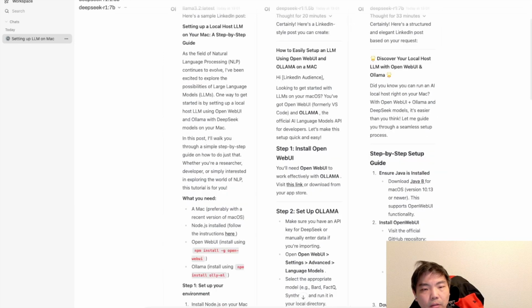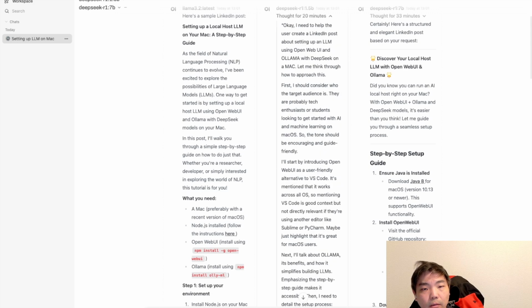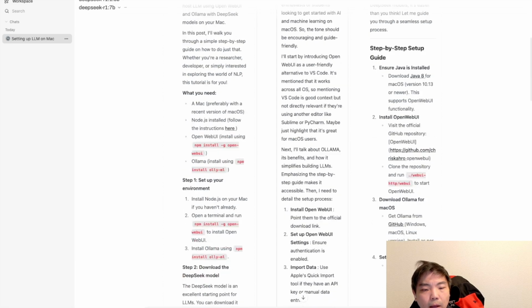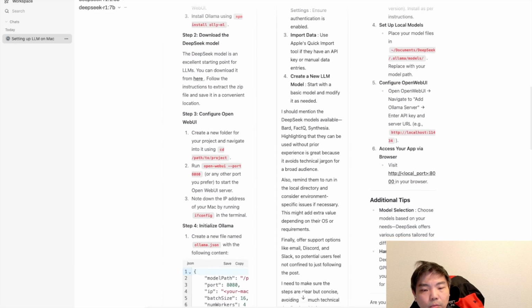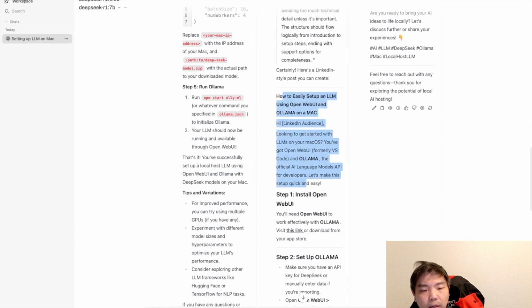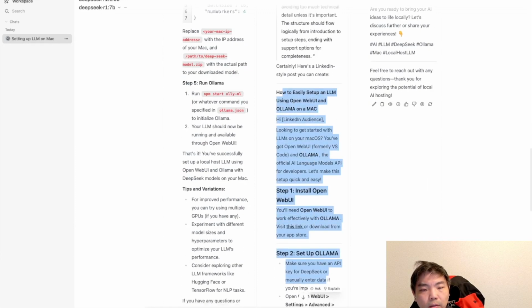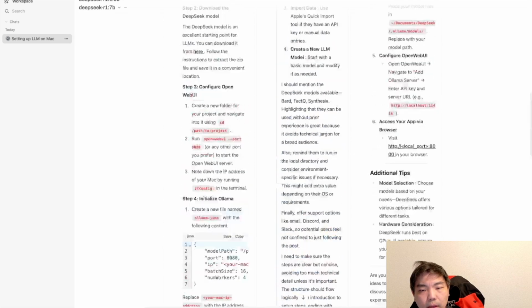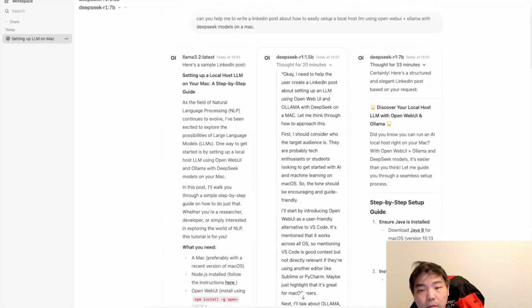For example, here you click on this arrow, and you will see all the detailed thinking. DeepSeek is basically another AI agent. It says, okay, I need to help the user create a LinkedIn post, and what do I need? Then it explains what the reasons are and what to do. After that, it actually starts to create the items you need. And same thing for here.